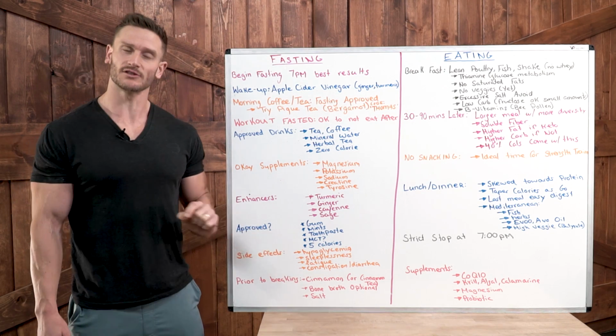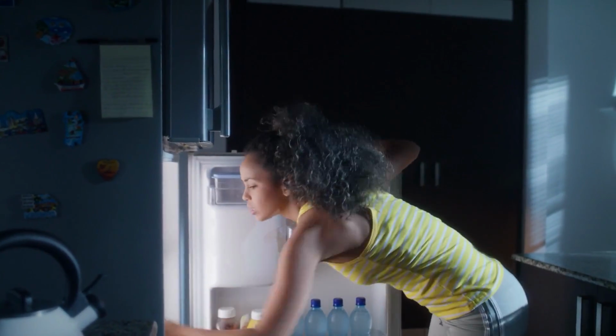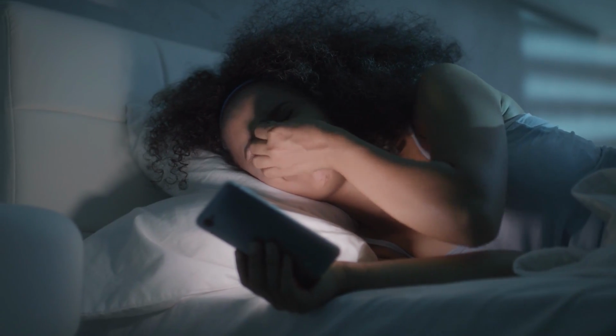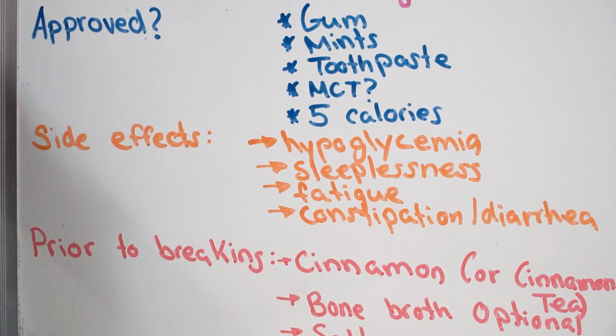Then sleeplessness is a little bit common. It usually comes because people are pushing their eating period so far back that they're not eating in the morning and they're eating late at night, and that's disrupting their sleep and their melatonin process within the body. So that can usually be adjusted by just trimming it back and not eating so late. Fatigue as you adjust.